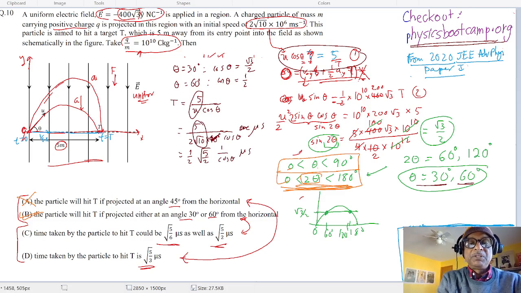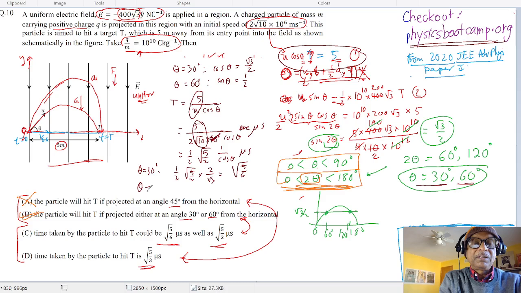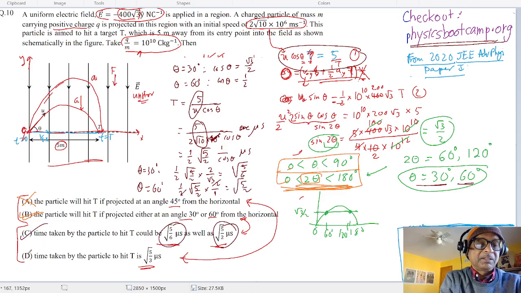So there are going to be two answers. For theta 30 degrees it makes half square root of 5 over 2 times 2 over square root of 3. So this is square root of 5 over 6. And when theta is 60 degrees, it is half square root of 5 over 2 times 1 over 2. So it's square root of 5 over 2. So it's this and this, both of them, and that's correct. And so this is not correct.